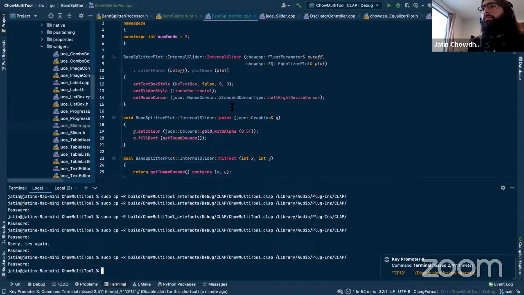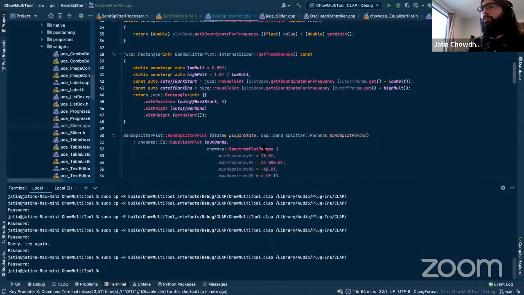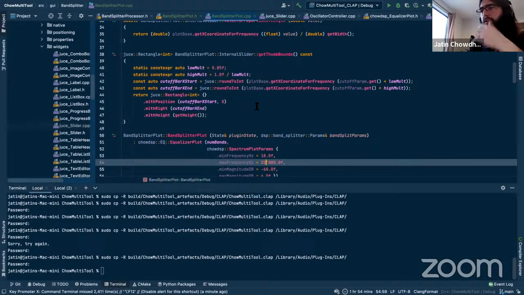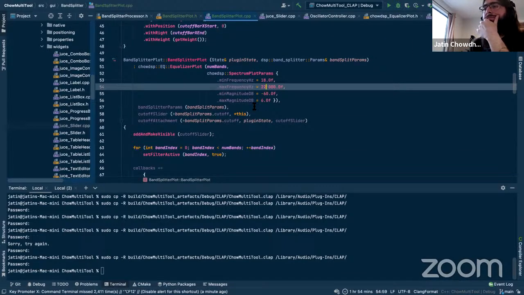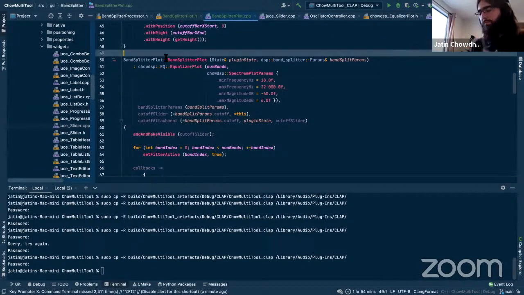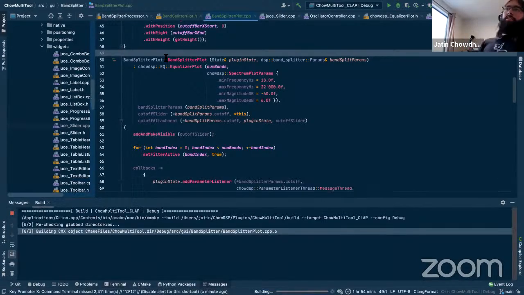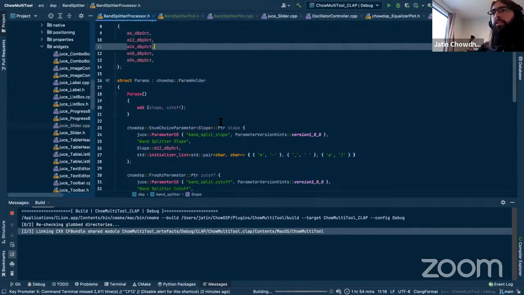So those are in our plot params here. We'll go to 22 kilohertz. Yeah, okay. I think that's pretty close to where I wanted to get to today. Yeah, anyone have some ideas for how to make it look better? I haven't really thought about the design aesthetics at all, just trying to get things functional for now. Oh, I also wanted to check the filter slope.